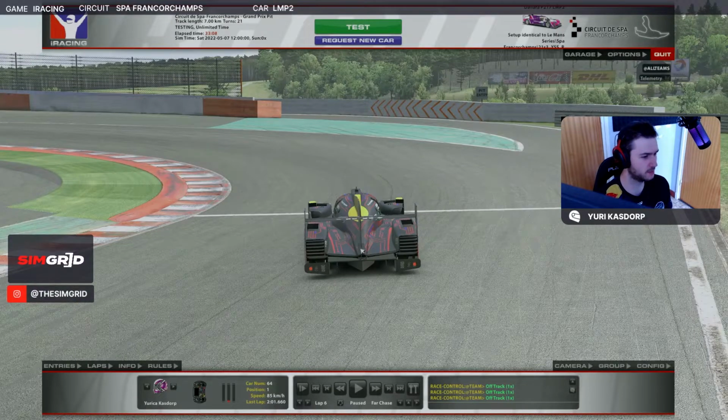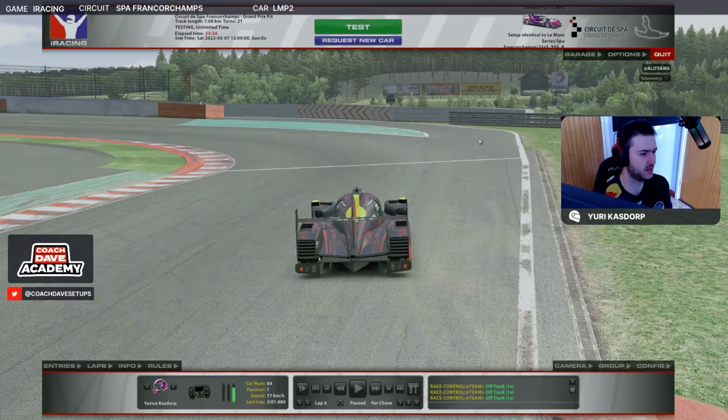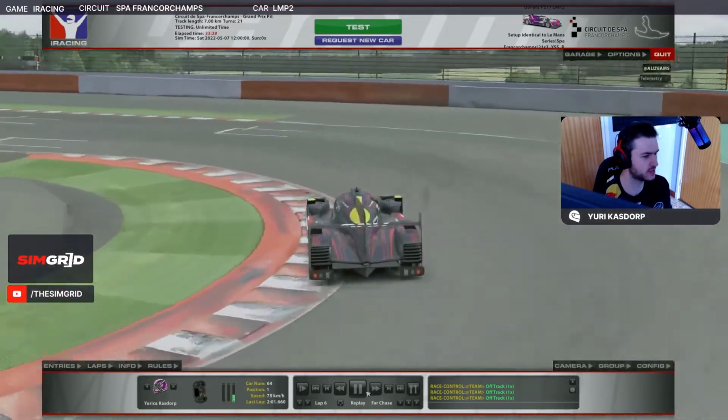Starting in the bus stop, if you want to start qualifying, instead of taking the racing line, you can try to take a tiny bit of extra speed across the start finish line by going all the way to the right here. Trying to set up that exit speed, so you want to turn the car around at the pit entry here, and then use this bit of elevation to get a better exit. We're taking the racing line now.